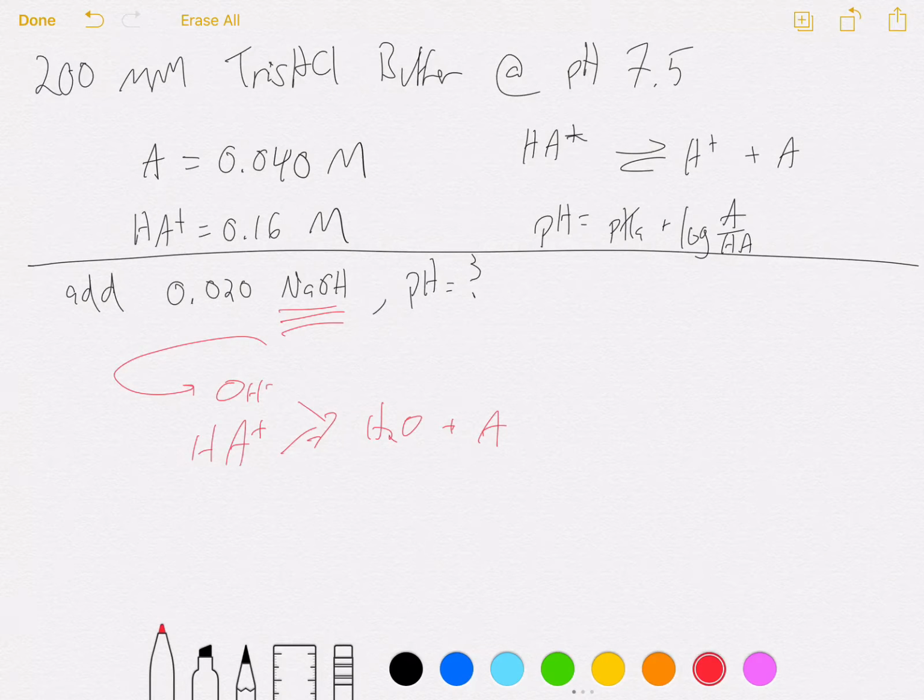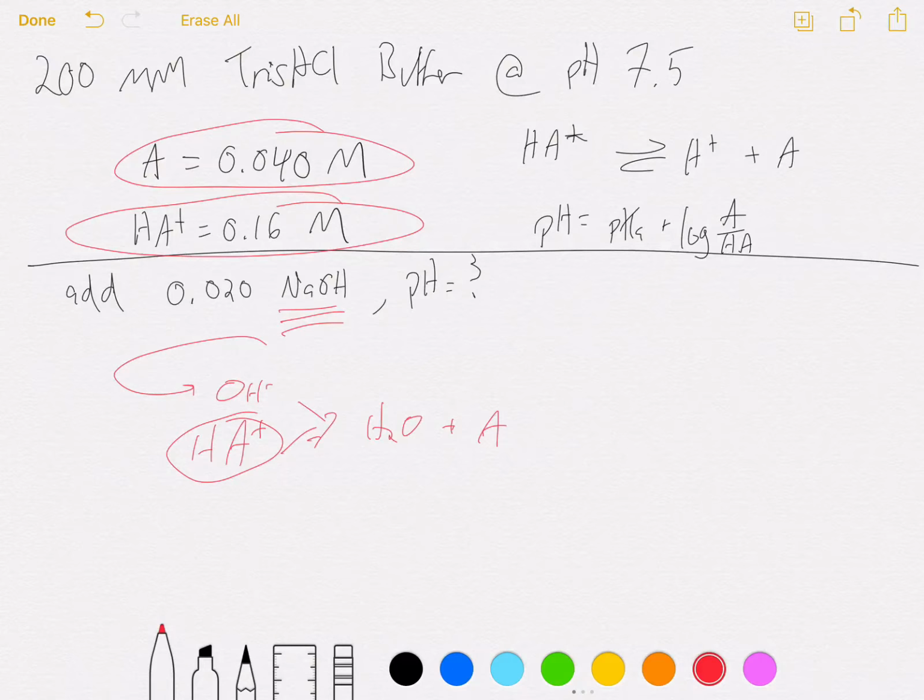And so chemically, what we've already figured out is how much of the weak base we have and how much of the weak acid we have. And it is the acid that's going to need to react with the strong base that's added. And so really all you have to do is plug this into the Henderson-Hasselbalch equation. Now remember, we did this at 1 liter. So those concentrations in molarity are also the quantity in moles, since we have a 1 liter solution. And I didn't write moles here, that's what we're adding.